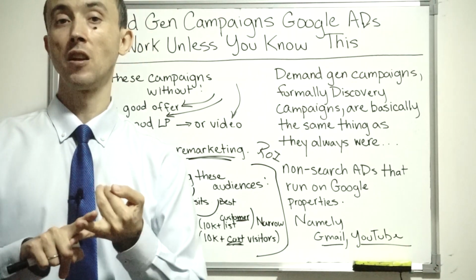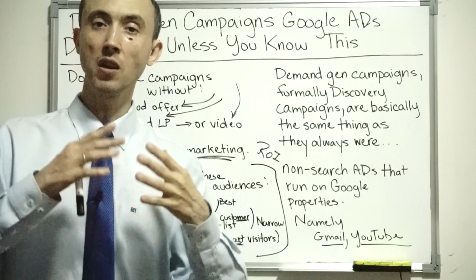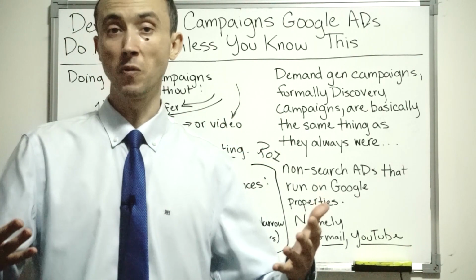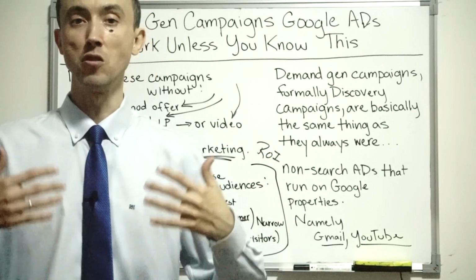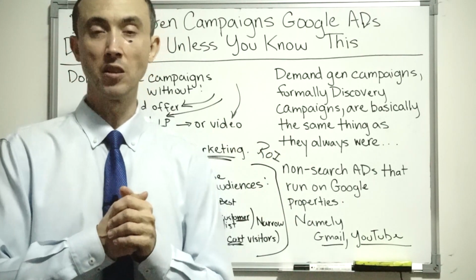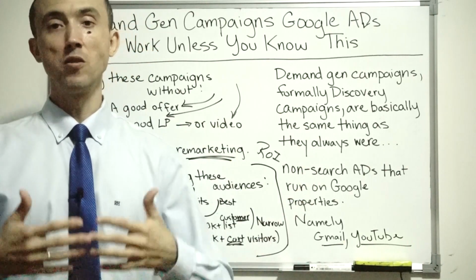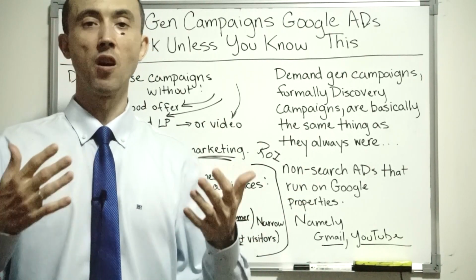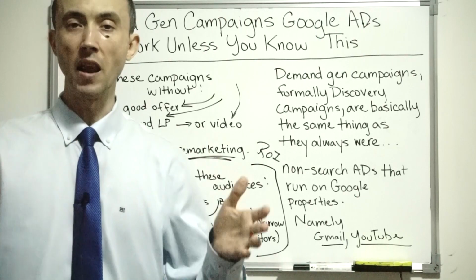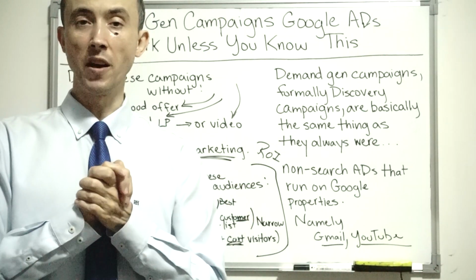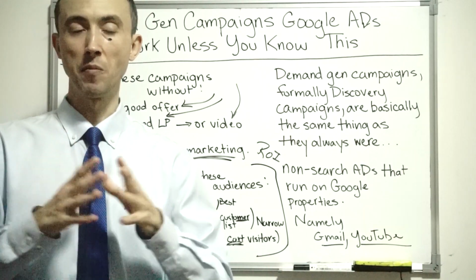If you can do that in an interesting way, you can get demand gen ads to do what they're supposed to be for in the first place, which is to generate new demand for your products or services while people are just on YouTube trying to kill time, or on Gmail just doing work or whatever. So think about what people want and then try to focus on giving them that.